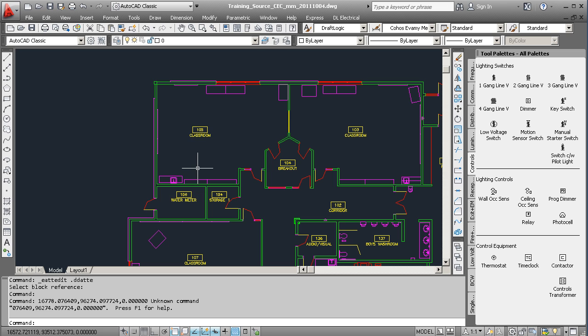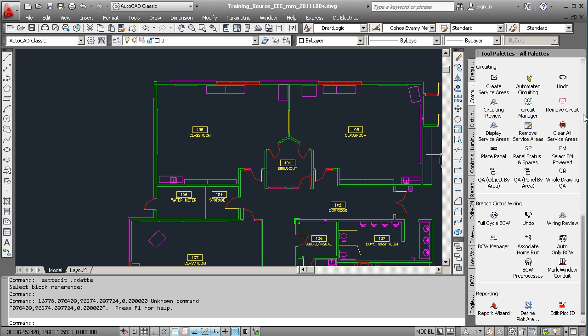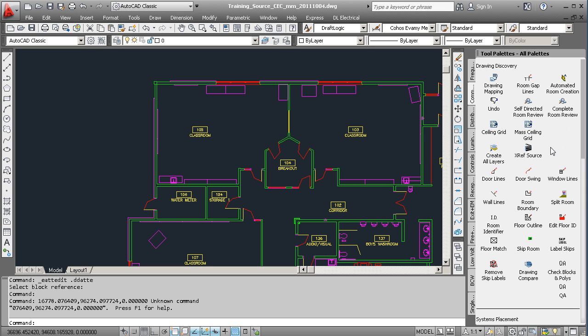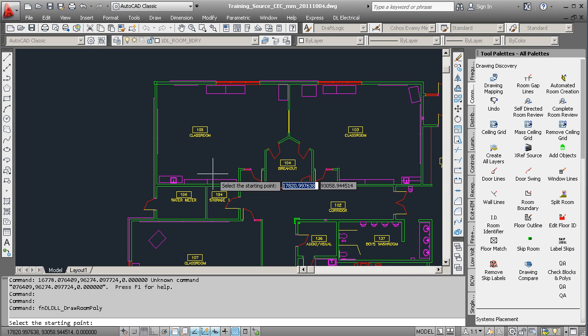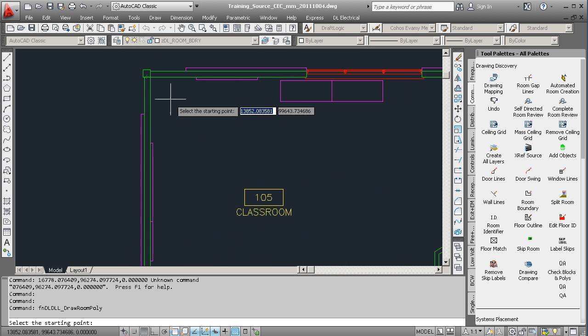Let's pretend for a minute, however, that this is one of our less preferable types of source. So a PDF without any discrete layering, or a raster image, or just a badly done DWG. For example, if the architect drew everything on one layer. Well, the time to clean those other sources up is too much, so we treat it as our worst kind of source and merely want to go in and come out with inner perimeter room boundaries, outer perimeter floor boundaries, room IDs, and a floor match block.